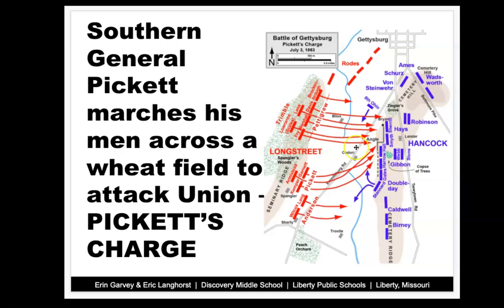They've got cannons set up. Down on this side, you have part of the Confederate Army, and part of it is led by George Pickett. So this area right here is where George Pickett and his men are. The Confederacy at this point in the battle is pretty desperate. They have to attack the Union position up here, even though they know they're going to have to be charging up a general sloping hill. Think about attacking a hill from the bottom, going up towards the hill, and on top of the hill, there are cannons firing down at you. It's going to be really difficult.